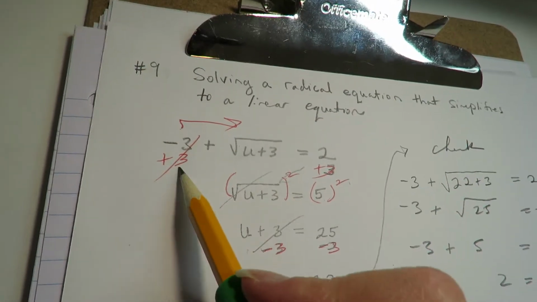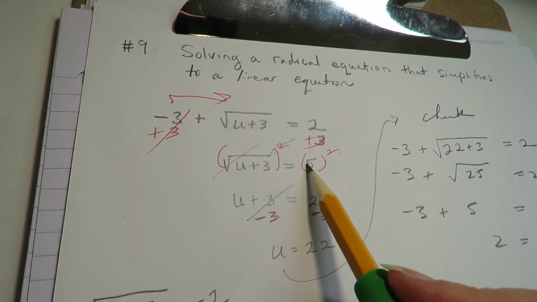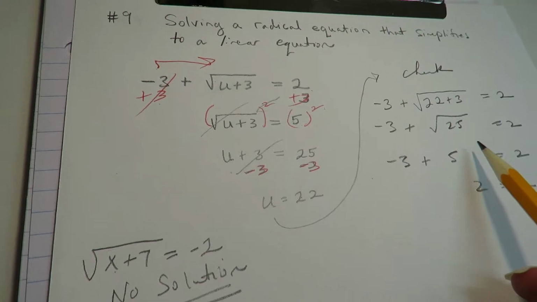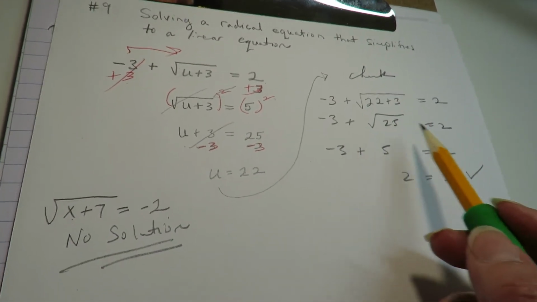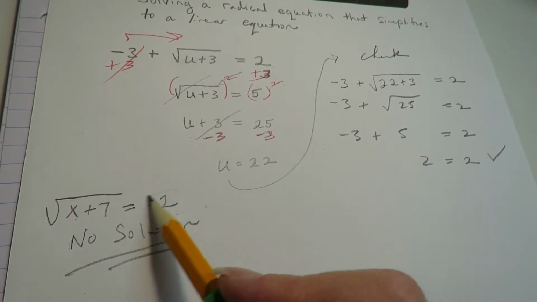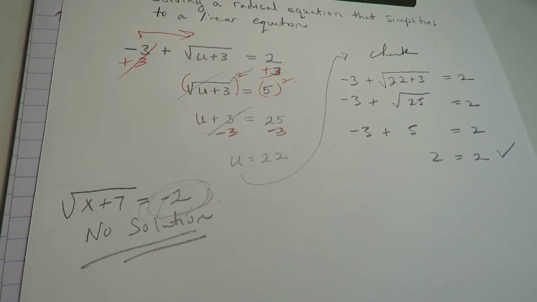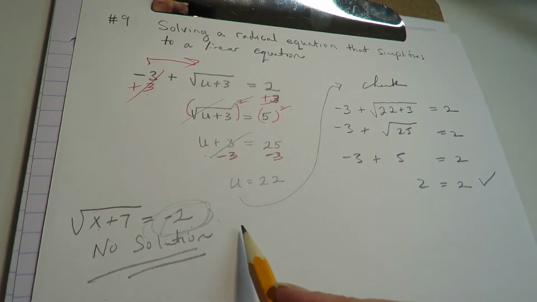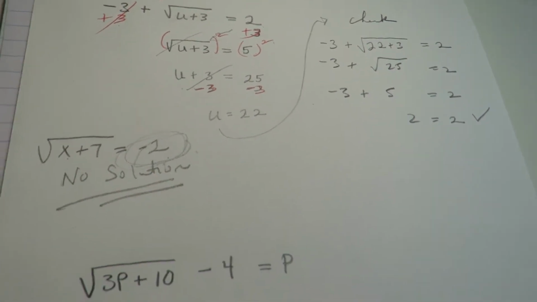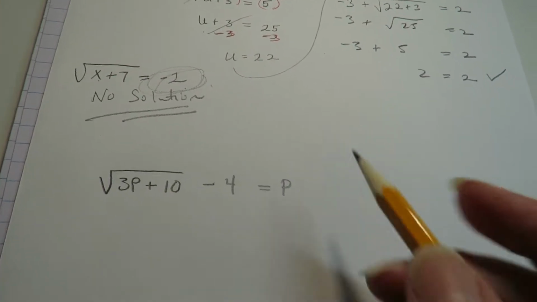So in a linear case, if you move something to the other side, like this gave me a +5, so I knew I was going to be fine. I just checked it for you guys anyway, just to get you in the habit for the quadratics. But if you move something to the other side and it added to a negative, there's no solution, because that's an impossible setup. There's no value of x that you would add to 7 and take the square root of that would give you a negative.